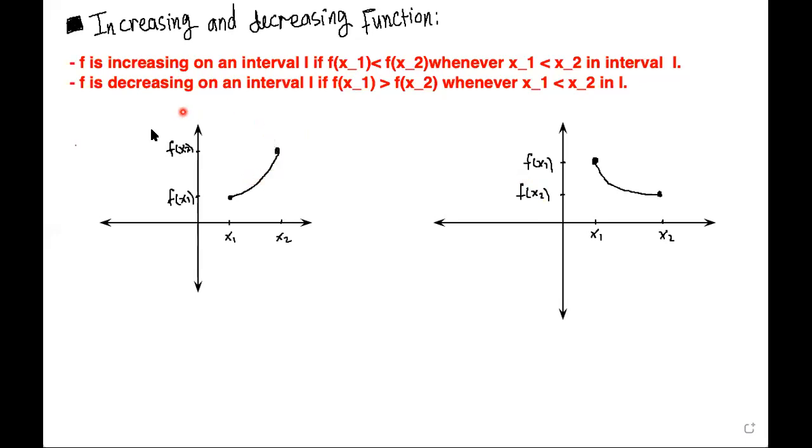But in general, if you want to know whether the function is increasing or decreasing, just look at the function from the left side to the right side. If from left to right the y value is increasing, this means the function is increasing. Same thing, if you go from the left side to the right side and you see the values of the function decreasing, this means the function is decreasing.